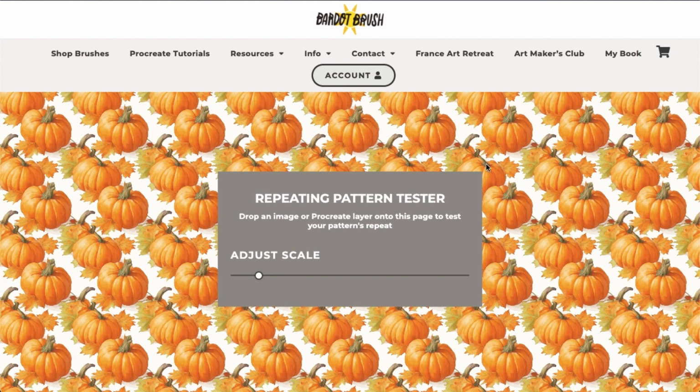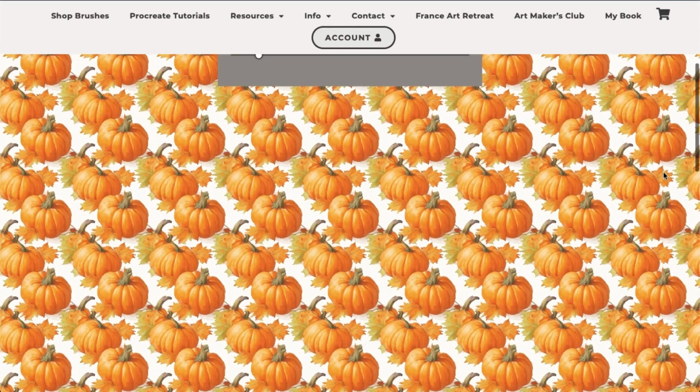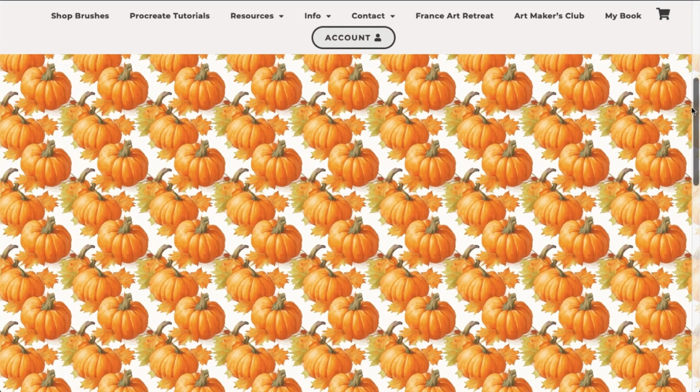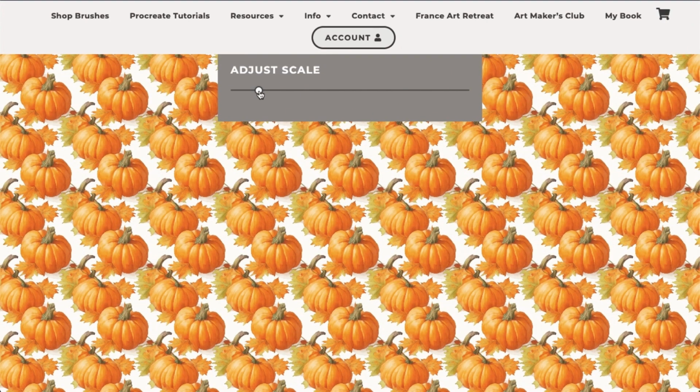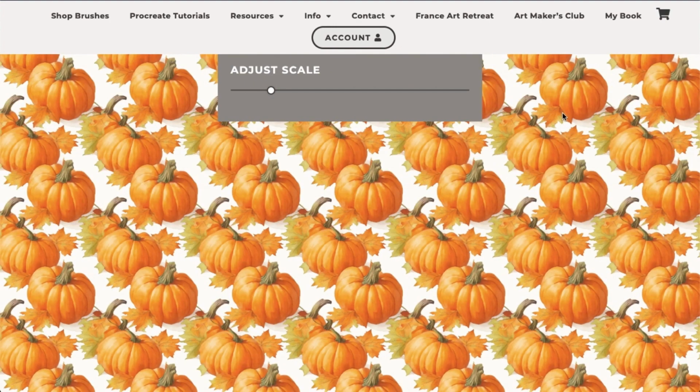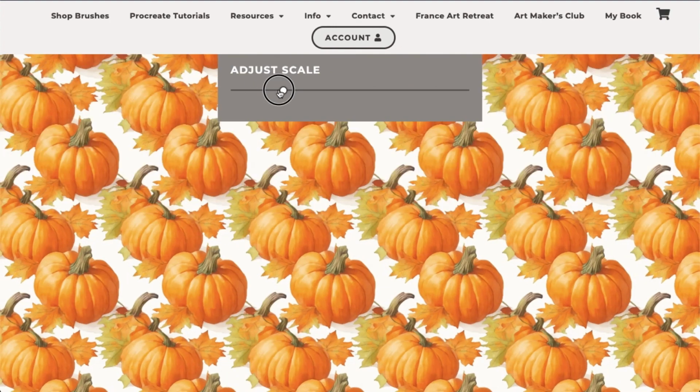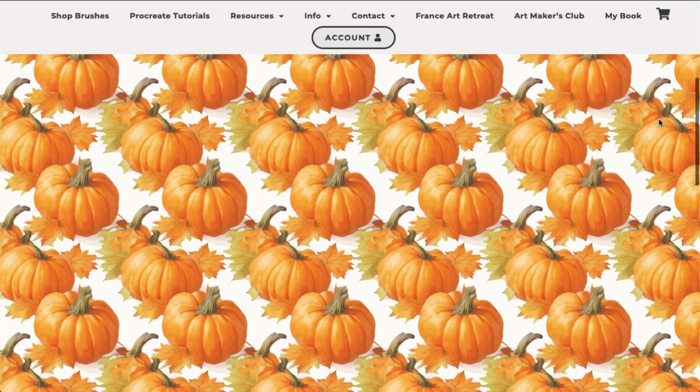And that's what it would look like. So you can also scroll down to see more of your repeated image. We can also zoom in by adjusting the scale, just to see what it would look like if it were a bit bigger.